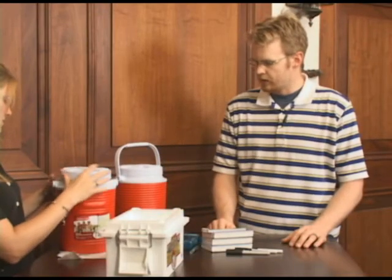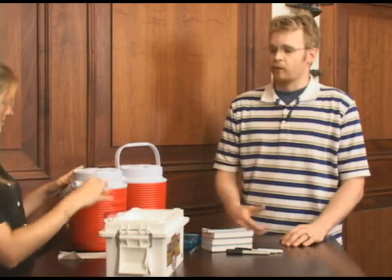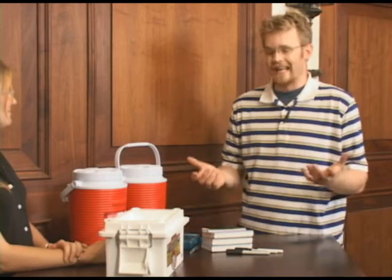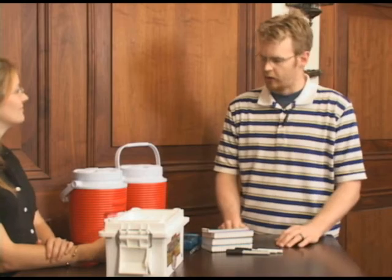So that's a unique canister, and thanks for thinking of that, because the amazing thing with geocaching is everybody's so innovative and wanting to make different caches and containers, and you can pretty much use anything that's airtight or watertight to make a good cache. I guess before I go into the rest here, I know that you went out on a cache this week. Let's go take a look at that. Let's go caching.